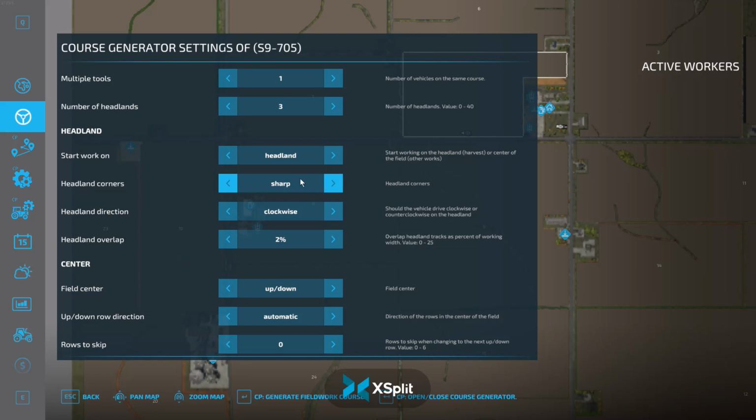Headland corners. Now if you set it to its default, smooth, when it approaches a corner it will slow down and just turn, so you'll get a nice smooth turn. The only problem I found with that is when you're planting or cultivating or anything like that, you end up with big patches that are missed. So I tend to have it on sharp, because when it approaches a 90-degree corner, it'll come to a stop, and then it'll rearrange itself, so it'll turn to the right, reverse, get itself in line, and then go, so you're not getting any missed areas.